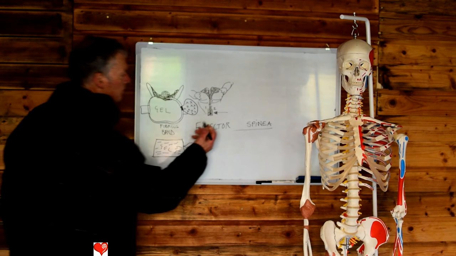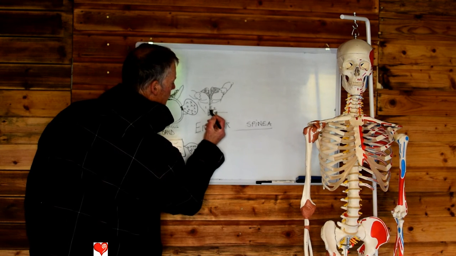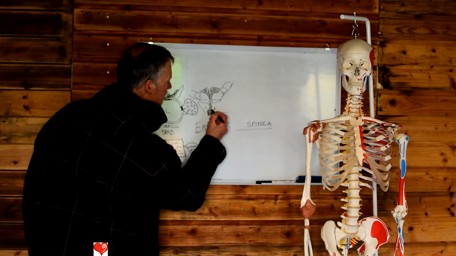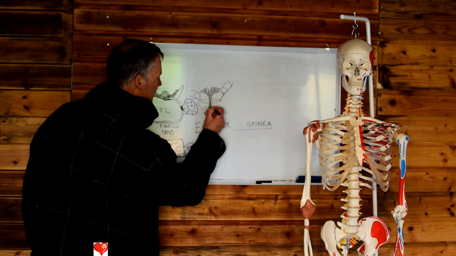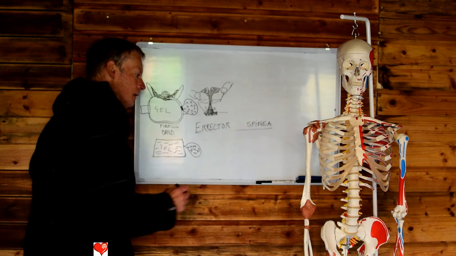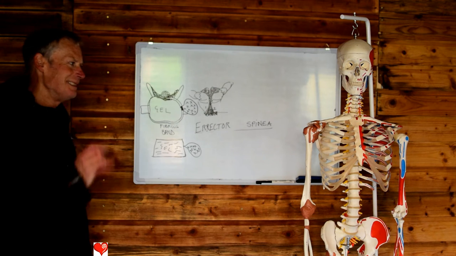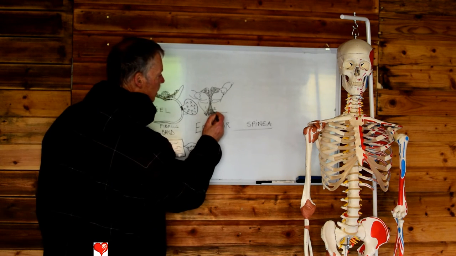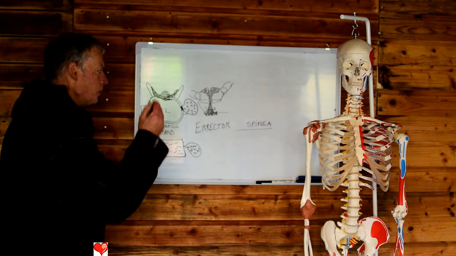And the erector spinae, either side of the spine, again, run all the way up. But you can actually see them here on fit young men. See? There. See? And they're here. But they do run all the way up. And they run across the spinous processes and keep them upright. It looks like, well, anyway.